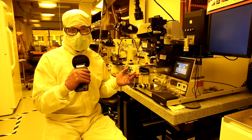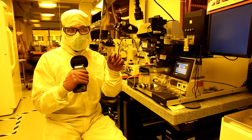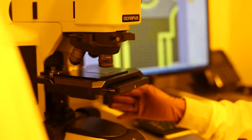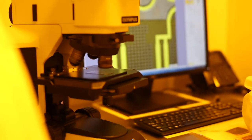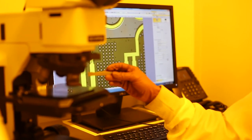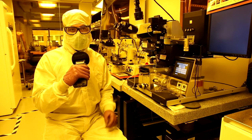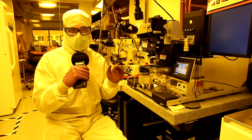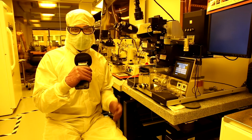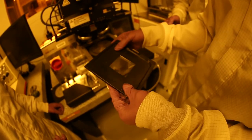Now, what this machine allows you to do is incrementally, within micron to nano resolution, position your device relative to the pattern that you want to create. So that way you can create complex 3D structures with a very small micron feature size. And the way it works is by selectively allowing you to expose UV light onto some areas of the substrate, but not the others. And that's accomplished through the masks that we use.